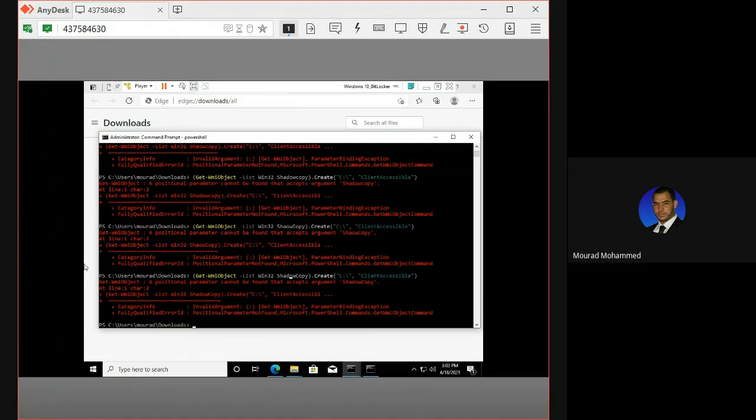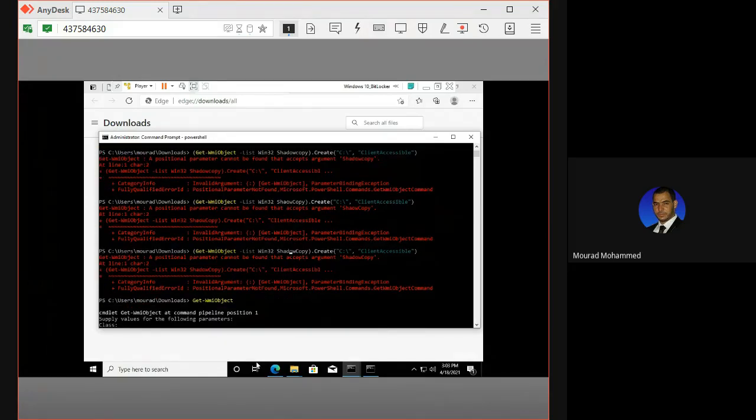Win32. All are capital: Shadow Copy, not create. Cannot be found, accept argument shadow copy. Okay, if I type just Get-WmiObject, class, I'm going to say here list.